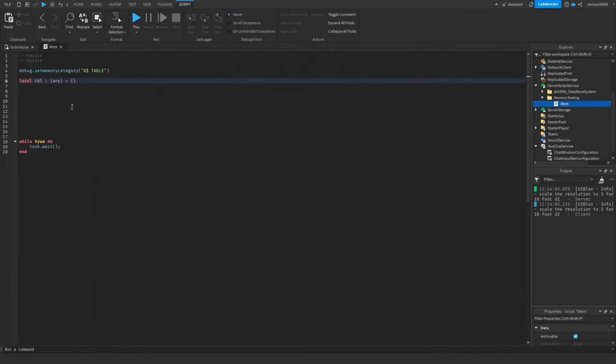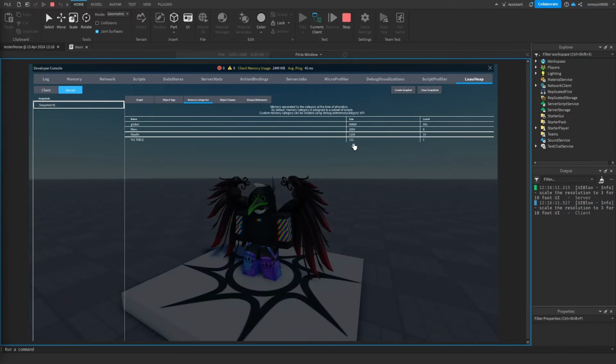So let's try and add some data to this table then and see if we can increase the amount of memory usage. So I'm inserting now 3 numbers into the table. So as you can see, the memory has gone up to 112 bytes. And this is why the previous data store I made will have such an issue in the long run. If your Roblox Studio game has a lot of data to be stored, it's not looking good for you.